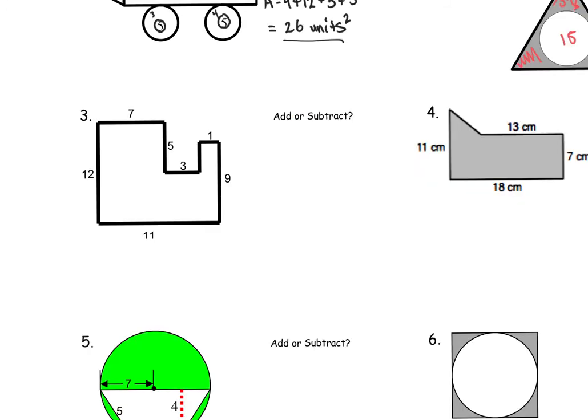Now moving on to number 3. This time we got to actually find the area of each piece. A little more work involved here. I like to call this shape the whale because it kind of reminds me of a whale. So let's find the area of this whale. Now in order to find the area here, we're not going to subtract anything. There's no finding the area of a shaded region or anything like that. So we're going to add on this one. And what I like to do is look at this as all those basic shapes we talked about on the first page. How can I break this up?